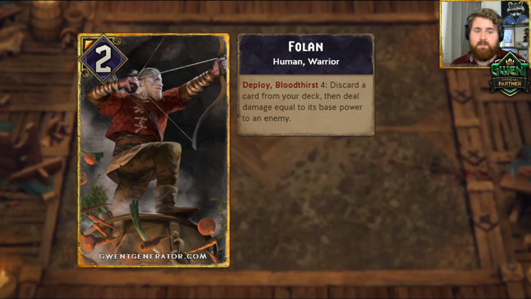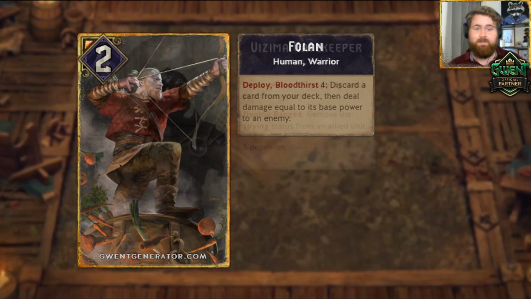Discarding from your deck and dealing damage equal to the base power. I mean, you can use this to set up Hjalmar. This would be really good in a control deck that can consistently pull off Bloodthirst 4. So this is pretty cool. Fallen, you get a thumbs up.